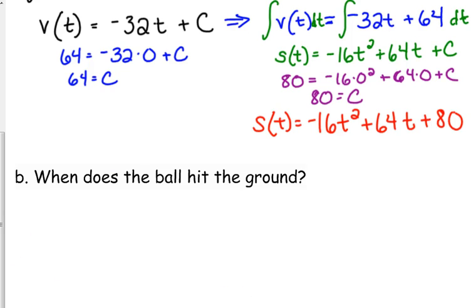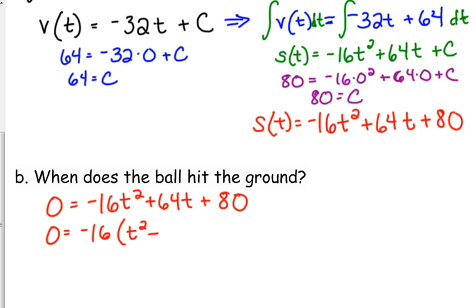Let's use it to answer the question, when does the ball hit the ground? When does the ball hit the ground? So if we have position and the question is when does it hit the ground, what are we going to do with our position function? Set it equal to zero. So any time we've got a quadratic and it's set equal to zero, what is our goal? It's probably to factor, right? Okay, well right now that looks pretty nasty. But I'm pretty sure 16, 64, and 80 are divisible by 16. Are they not? They are. So let's factor out that negative 16. Make this a lot nicer to deal with. That would be t squared minus 4t minus 5.